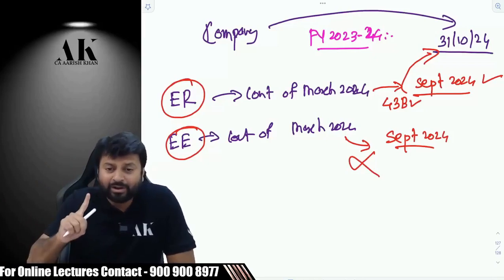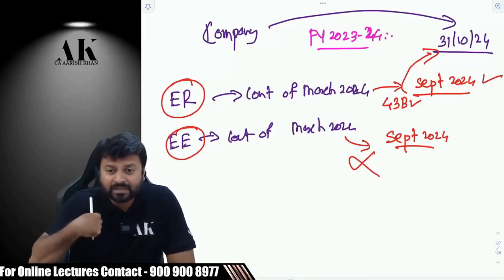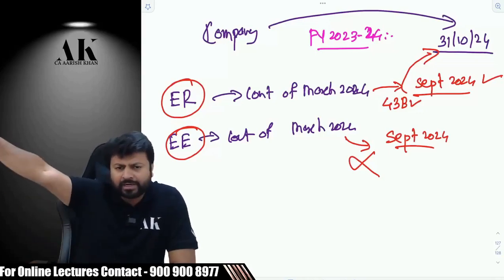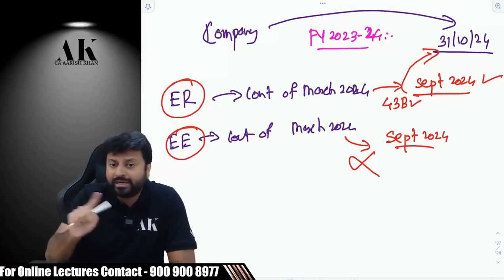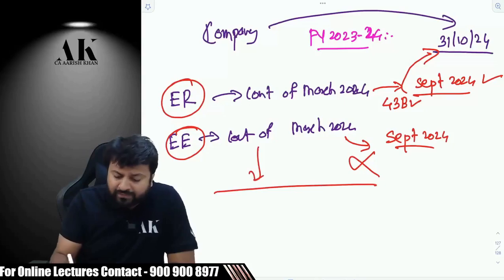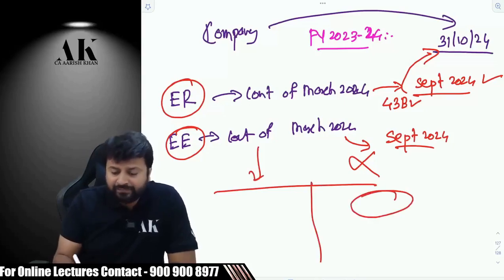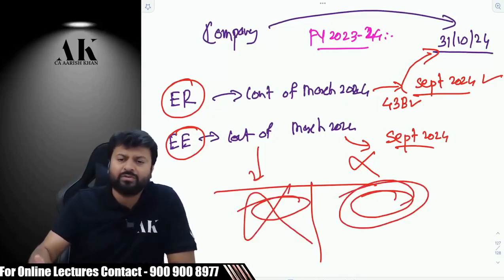The employer contribution is your own contribution, right? You can pay till the due date of filing of return. There is no harm. Income tax will allow you the benefit. But for employees' contribution, there is a stricter time limit on it. Employees' contribution will first become your income. And if you don't pay by 15th of the following month, you won't get the deduction. It will be part of your income forever. Is it clear to all of you?